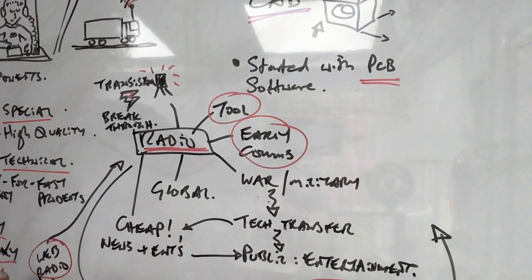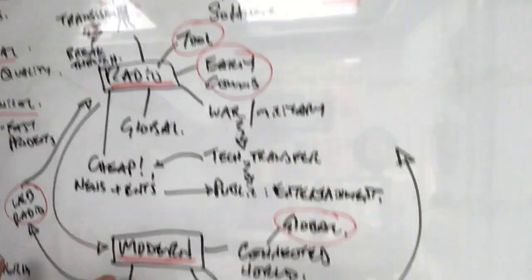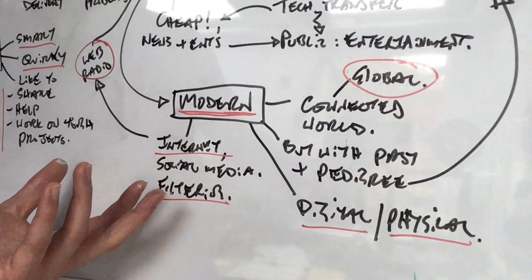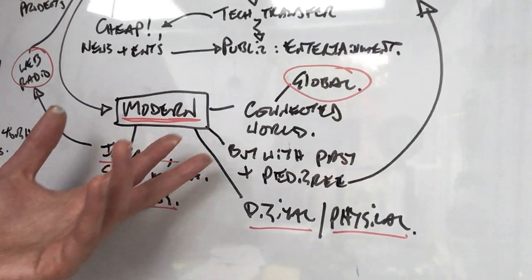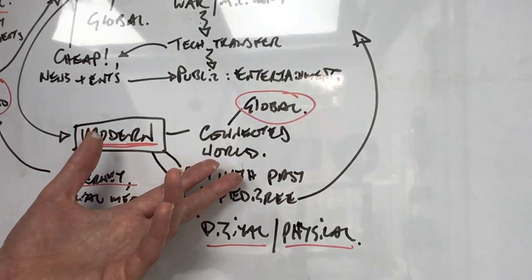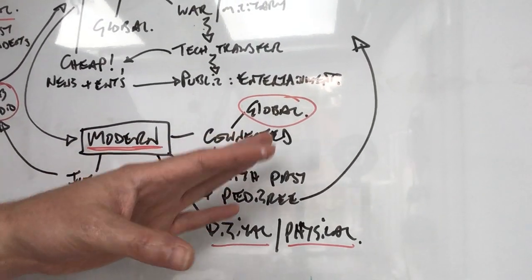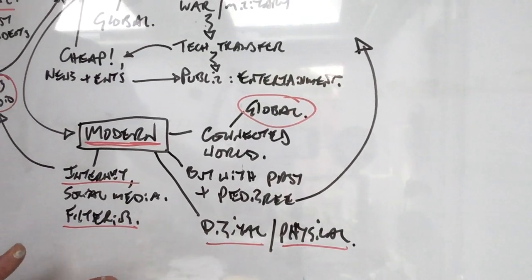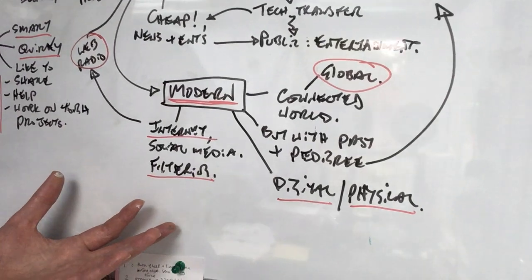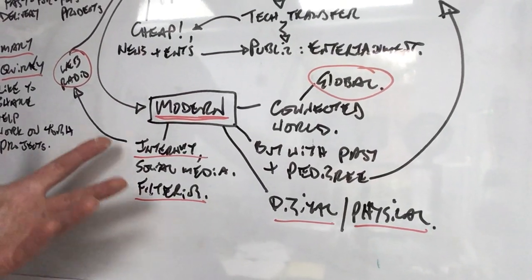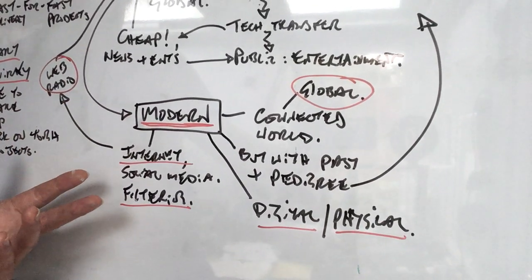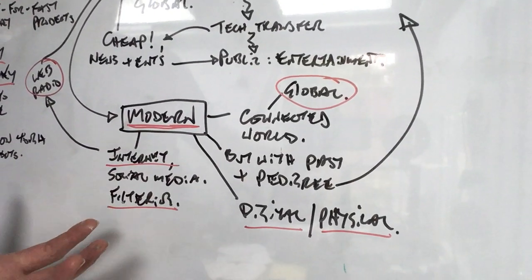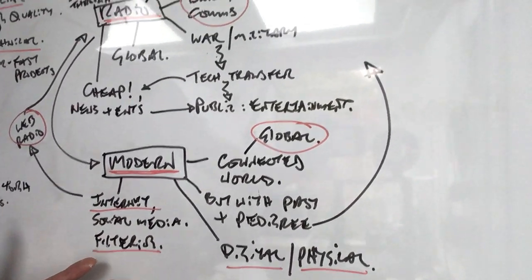And so I was really thinking about how could you make this more modern? In a very hyper-connected world, how do you utilize that global thing with maybe things that are both digital and physical? I was also intrigued by things like the internet and how that connects to things like web radio, and of course that thing of filtering and navigating around us.